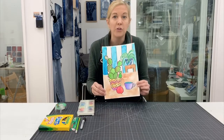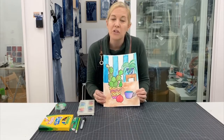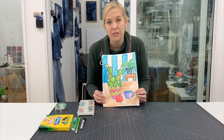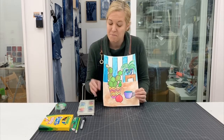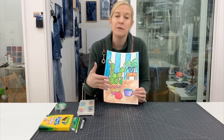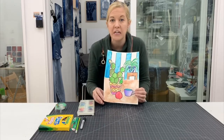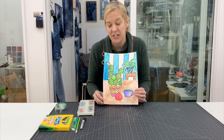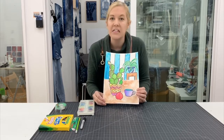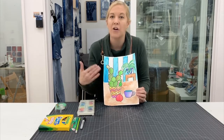You're allowed to work either vertical or horizontal — hold your paper side to side if you like. I'm also going to share some examples of Jonas Wood's still lifes throughout the presentation to help you get an idea of how you want to design your composition. Composition is a big word that just means how you're laying it out on your paper.